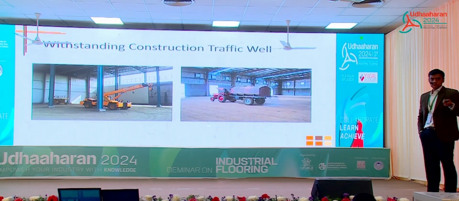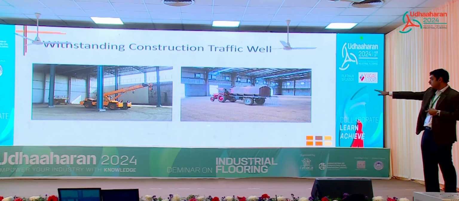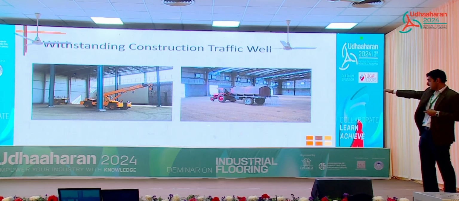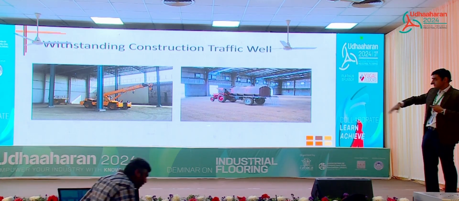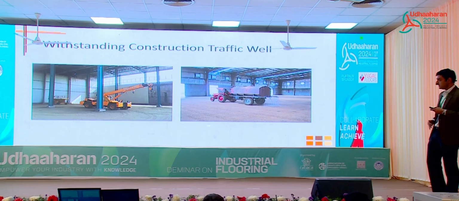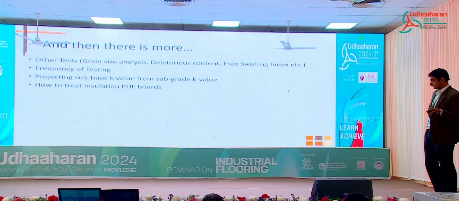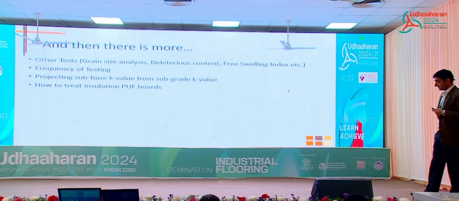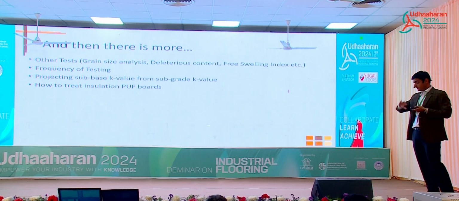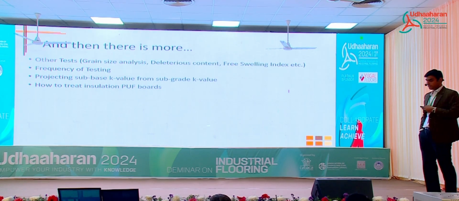So a very easy way to proof check your work is it should withstand construction traffic very well. If you see these two pictures, the tires or whatever it's running on the earthwork is barely leaving a mark. There's no ruts, there are no depressions. So then there is more to talk about. There are other tests, frequency of testing, how can you project sub-base K value from subgrade K value, and how to treat insulation puff boards. I can go for another hour, but I'll just move on to the next topic now.